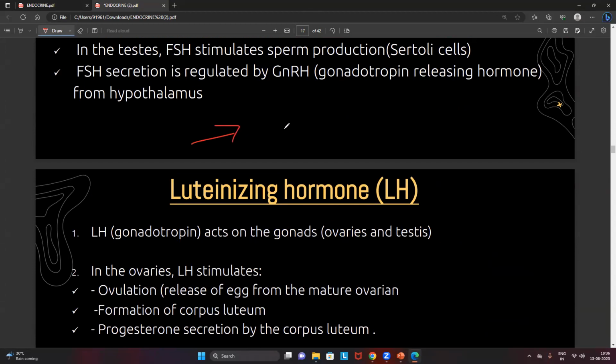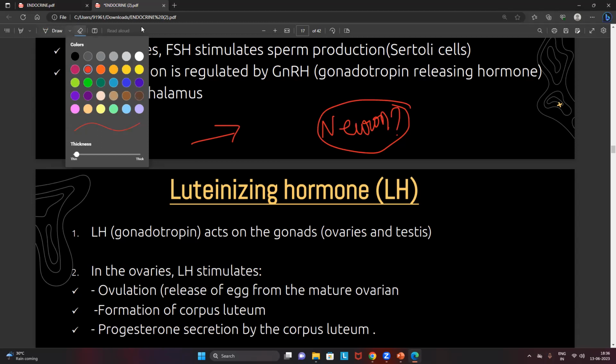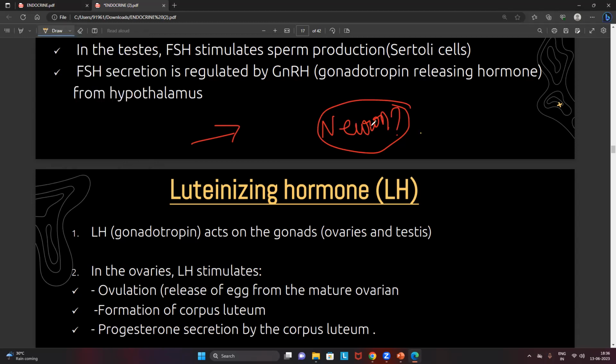Last and final question to all of you. What is the name of the cells or the neurons that have the ability or capability to secrete hormones? What are the names of the neurons that are involved in the secretion of hormones? What do we call them? Neurosecretory cells. Why do we call them neurosecretory, friends? Because they are neurons involved in secretion. Secretion means releasing. They are going to release something, so do not get confused with that point.